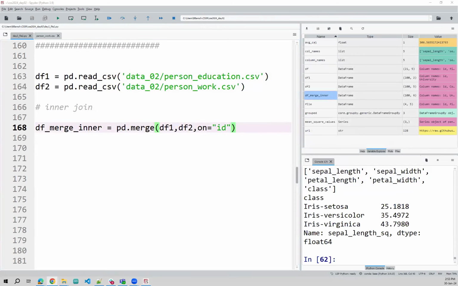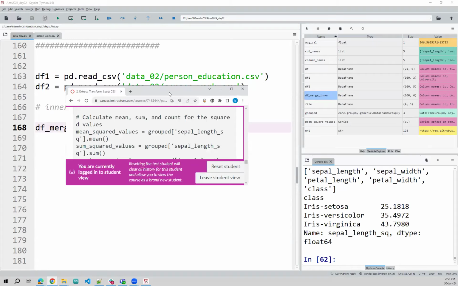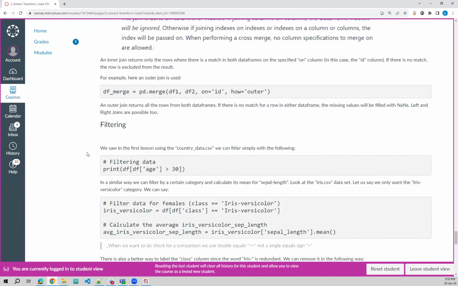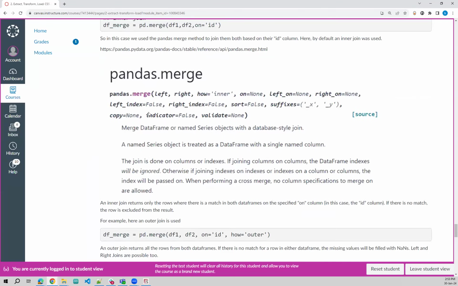So if you look at the notes again, you'll see the different parameters you can choose when you are trying to merge data.